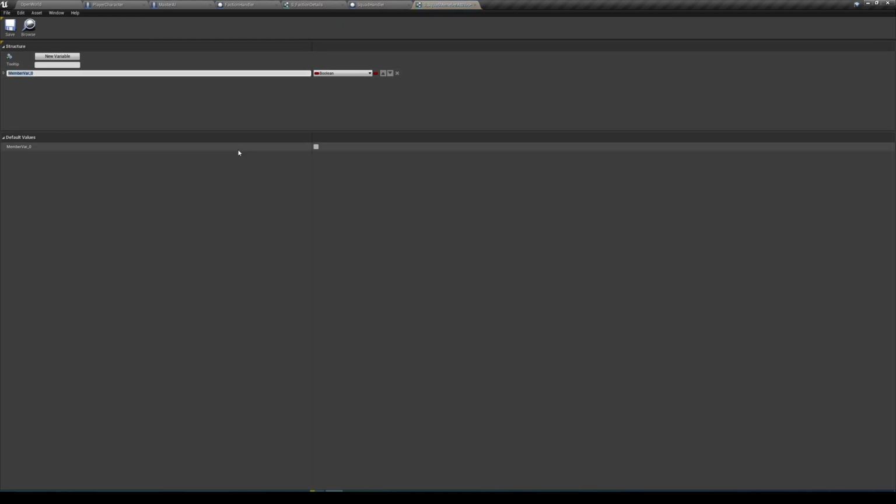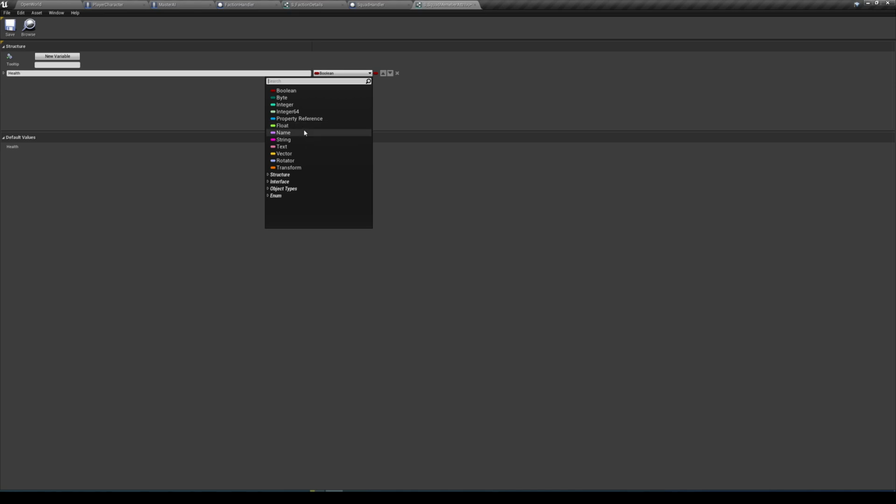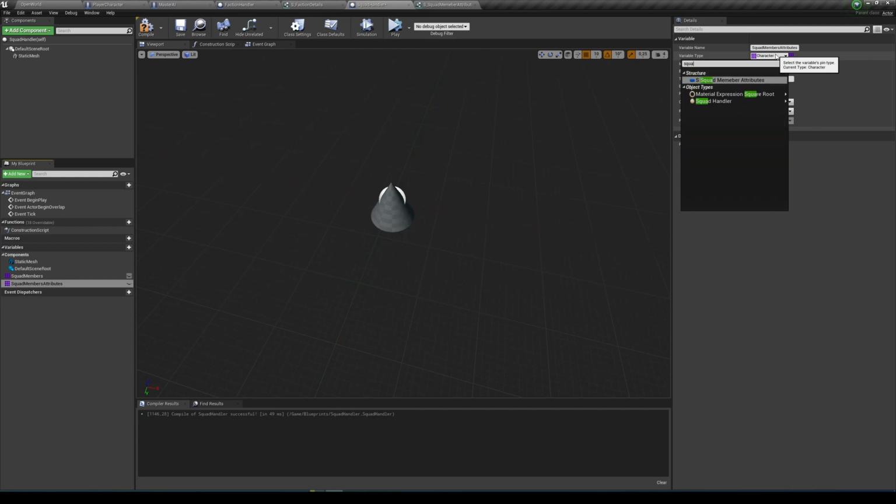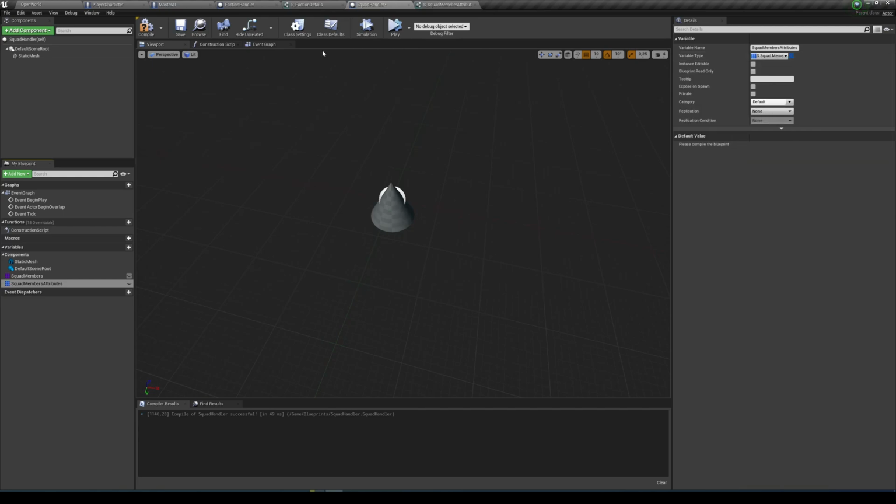And right now, I'm just going to do health. Let's make that a float. And let's create a new variable and call this squad members attributes. And this is going to be an array of squad member attributes, which in this case are only going to hold the health.